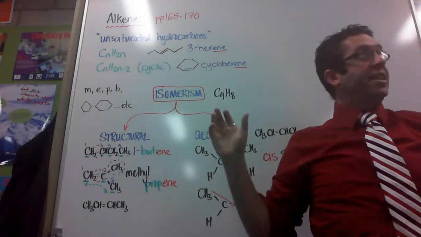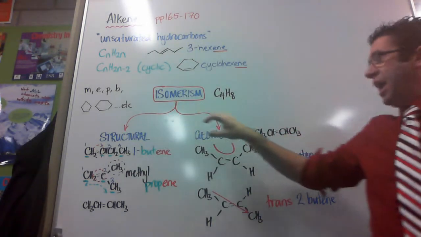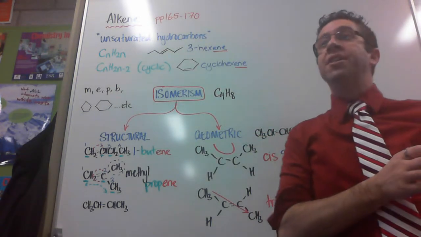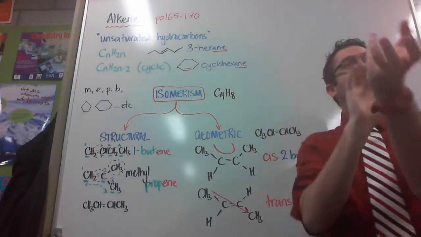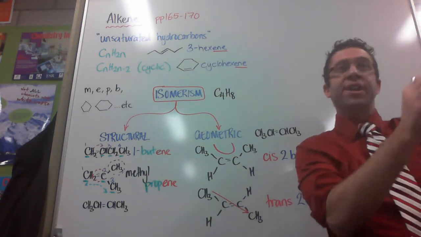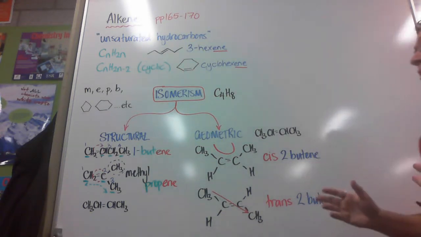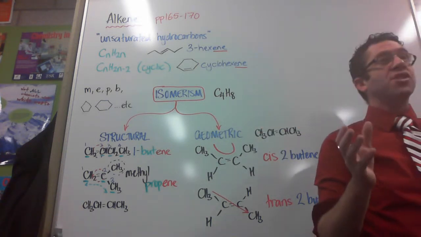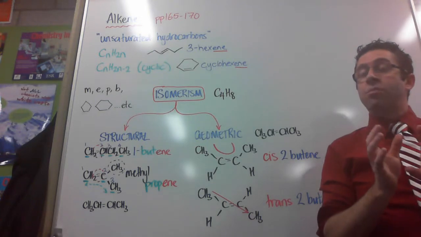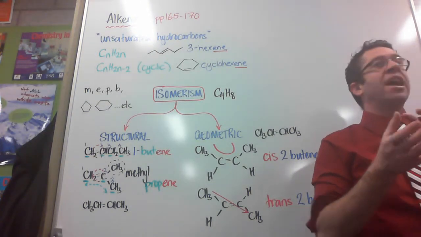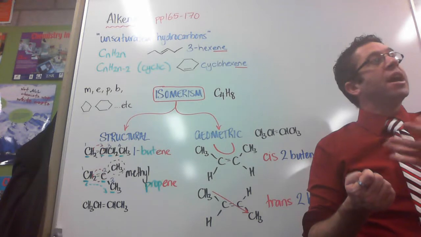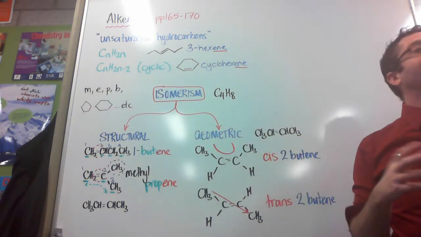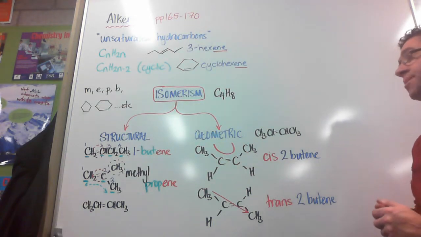Isomerism in alkenes can be broken down into structural and or geometric. Now, structural is just like our alkane isomers. The atoms are laid out in a different way. They're connected to different carbon atoms and so on. And that's what makes them a structural isomer. A geometric isomer means they have the same structure, but if I make a 3-dimensional model, they look a bit different. So their geometry is a bit different. And so for geometrics, you have to expand the structural formula a little bit more to show that isomerism.